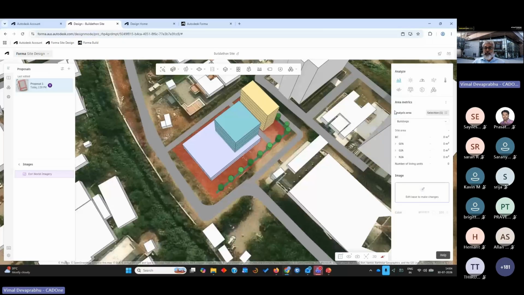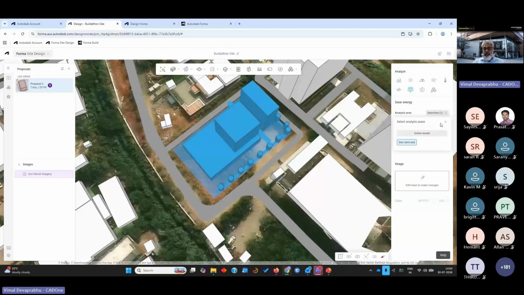So let's go select this solar energy analysis, and the analysis area is already defined as the selection. As we know, that's the site that we have. Okay, and if you want, you can just click here and you can check that. Okay, if you're not having the site, you can select the site limit that you have sketched. And then you can just click on this run analysis.